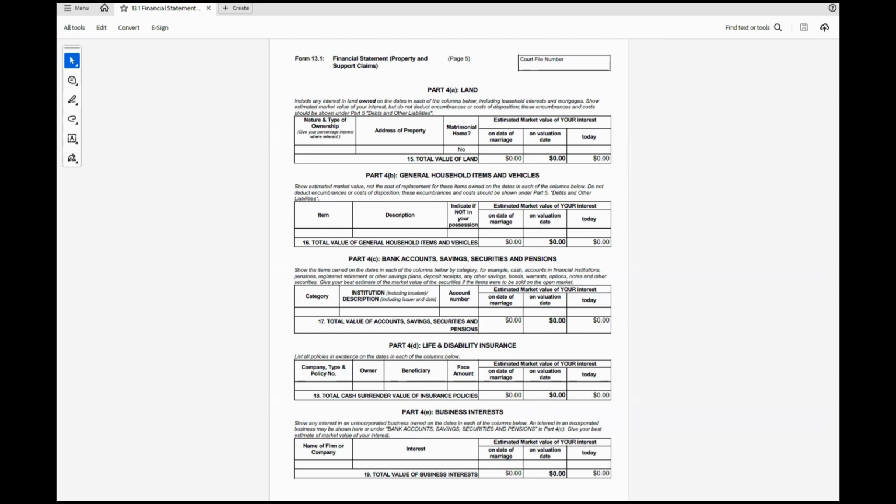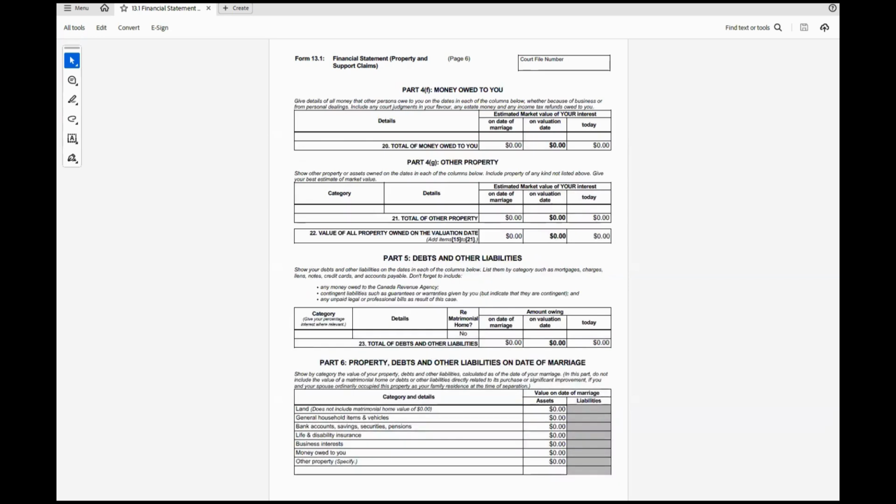So assets could also be cars and property, land, boats, investments, bonds, savings, any of those things, anything asset. If you have cash at home in a safe, you need to disclose that as well. Okay? So all of those things you need to put with respect to your assets.